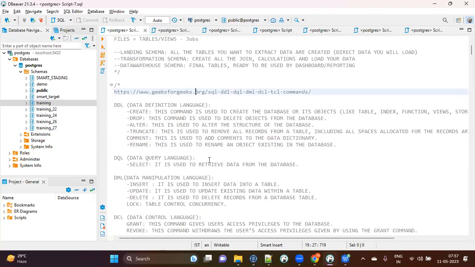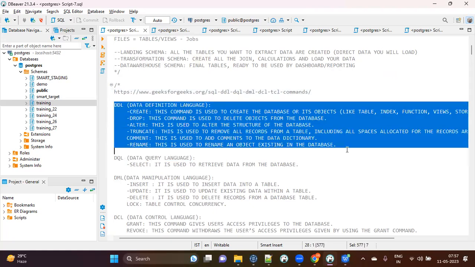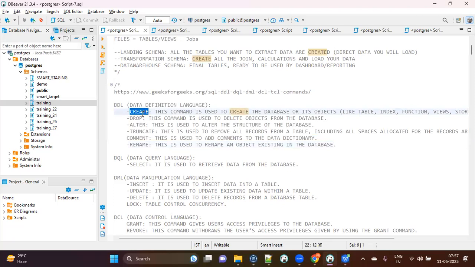Okay, so let's come to this. So now the explanation, right? Data definition language. So the create statement, the drop statement, alter statement, truncate statement, and rename statement, right? All of these statements, they help in defining the structure of your table. Okay. So let's say if I want to create a database, so database itself is just like I am creating something where I'm going to put in my tables, right? So it's just giving me the definition. It's not about the actual values inside the data, right? So create statements come under data definition language.